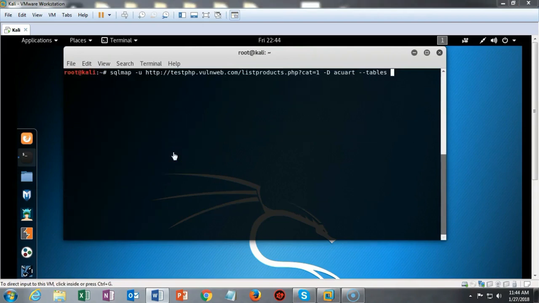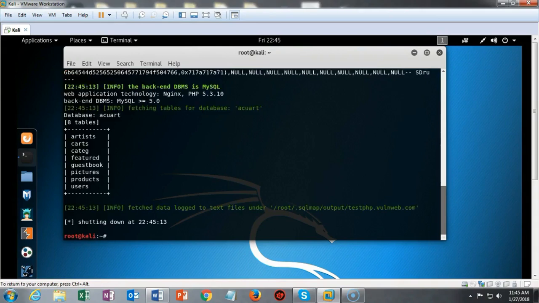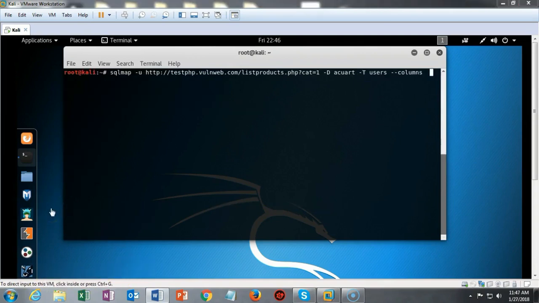So we're now ready to explore the database AccuArt. Now you see that I have removed the --dbs, and now I want to look at the database. So I'm going to use the -D switch with the name of the database. We're going to follow that up with I want to know what tables this database contains. So to do this, I've given it a space after AccuArt and I've typed in --tables. We're going to go ahead and hit enter, and in just a moment it comes back and it tells us here are the tables that are listed in this database. As we look through the different tables, we see that there is one that might be of interest to us, and that is the users table. And that's the one we're going to look at next. So we've told SQLmap to show us the AccuArt database.